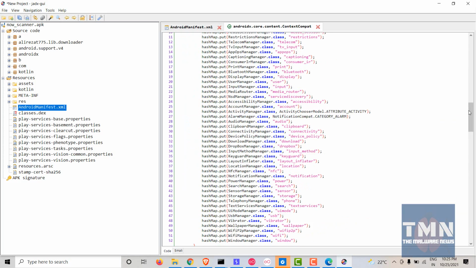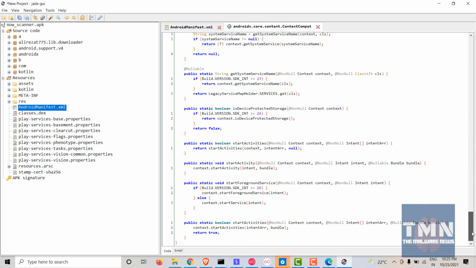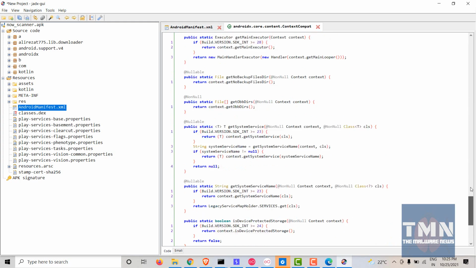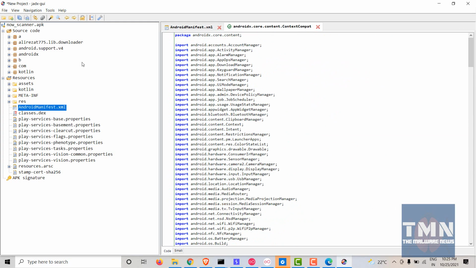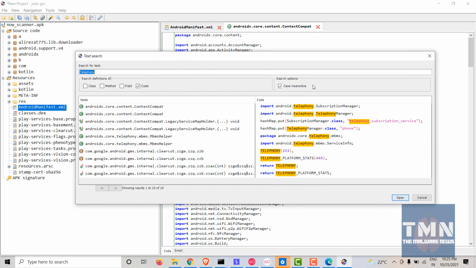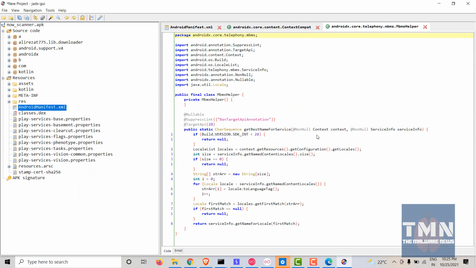I think this is some Android predefined class, probably. There were some other parts also, right? You can see here, telephony. Yes. Okay, this is not giving us what we needed. It is getting some things, yeah, it is doing some things.